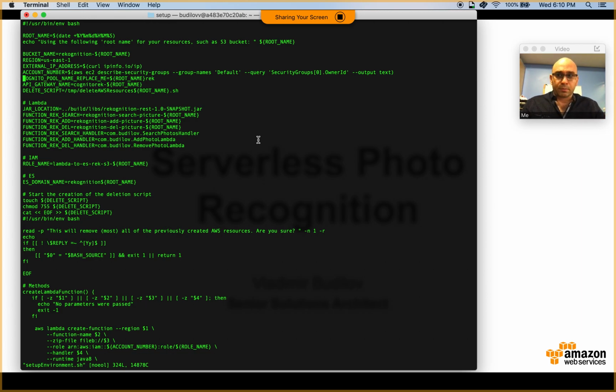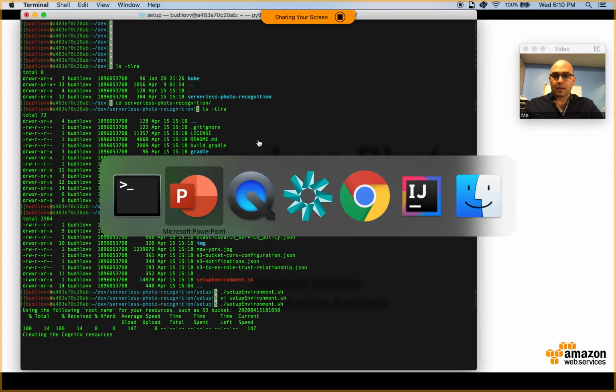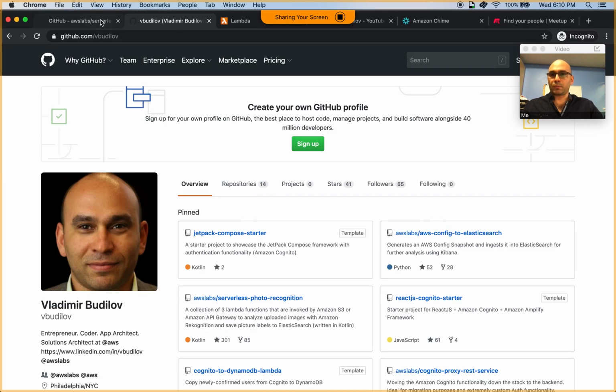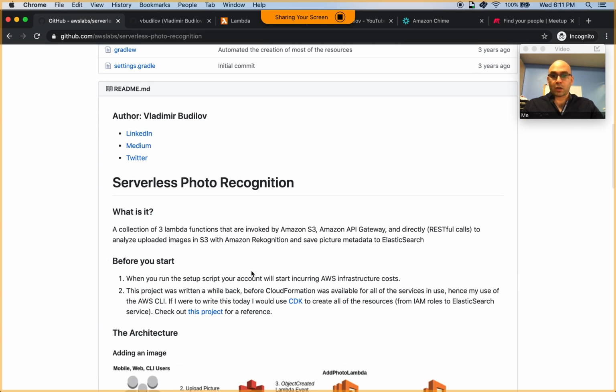If you run the script and provision all the services, you're going to get charged by the hour, because some services will start charging you, specifically Elasticsearch. It shouldn't be a lot, but I just want to warn you ahead of time. So let me kick this off. And let me show you what I'm talking about when it comes to what I would use now. So I would use CDK.